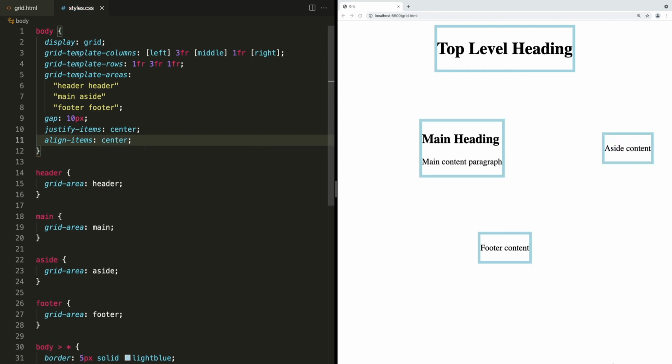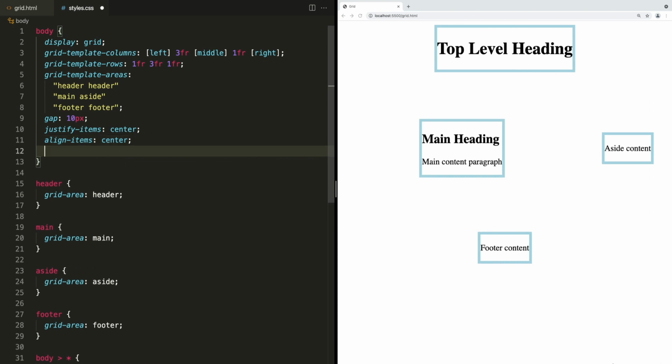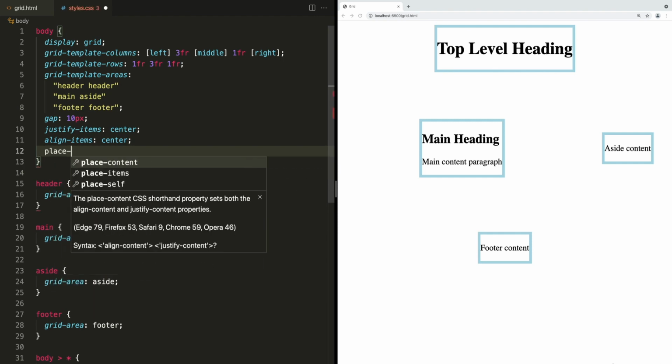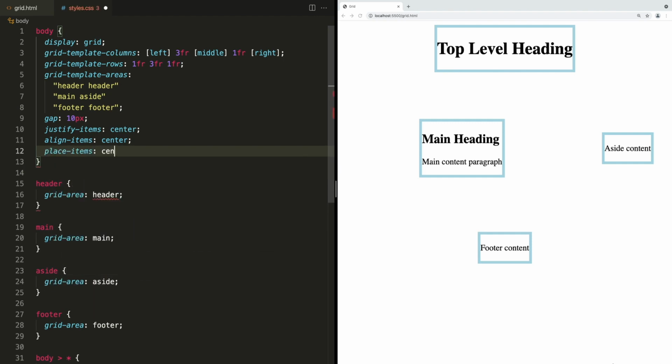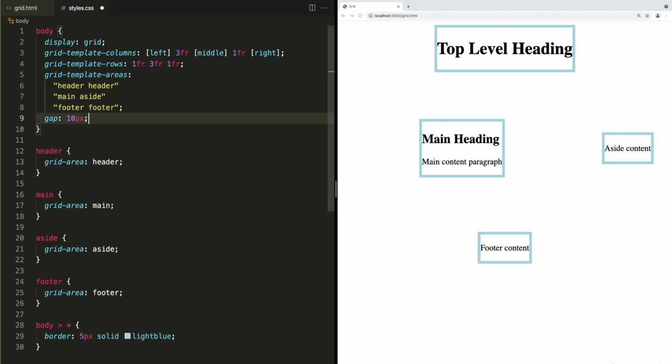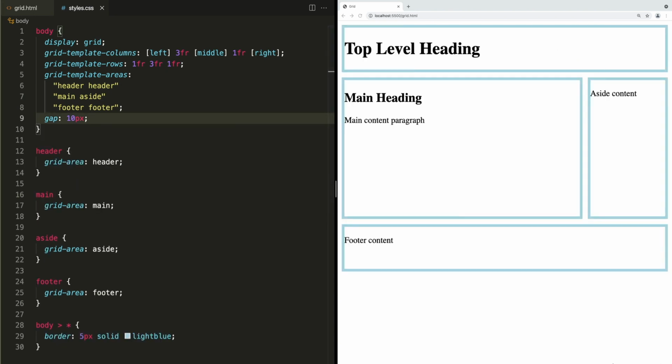Now our content will be vertically centered and it only takes up the space of the content. We can also do place items center, which is just a shorthand for justify items and align items. So you'll see if I comment out justify items and align items, we have the exact same output. But for now, I'm going to remove all three of these because we don't actually need those for the layout we were going for.